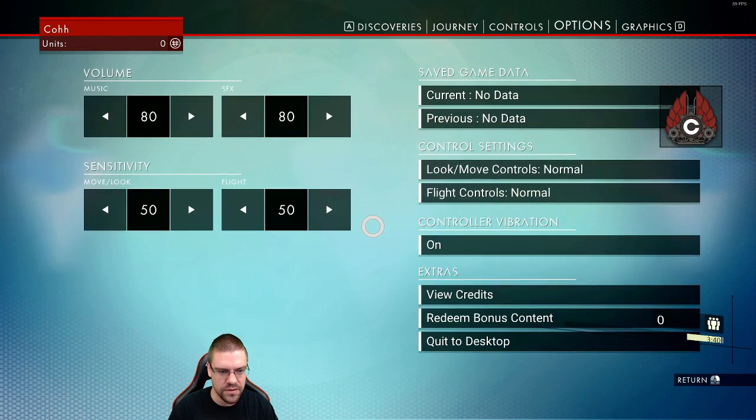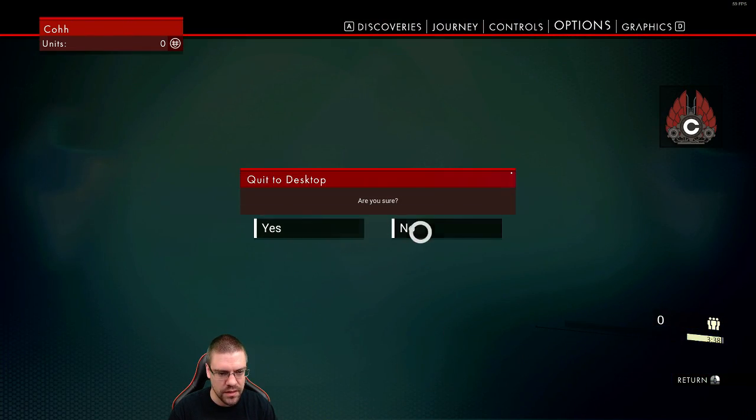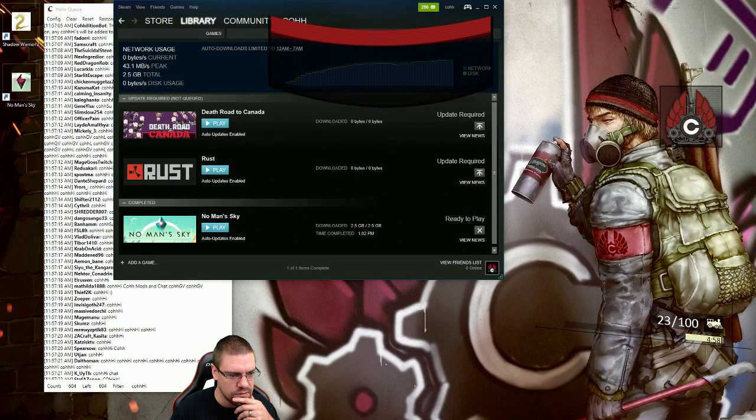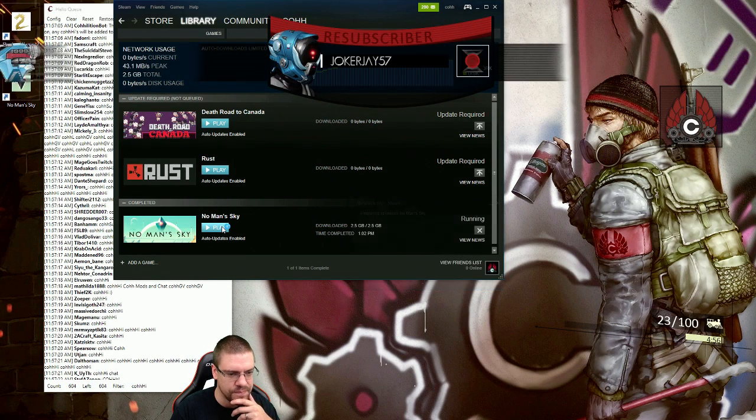New options. There we go. I wanna get this looking beautiful, so let's get this figured out here. I'm guessing it was the anisotropic stuff that needs the restart. Let's do it.